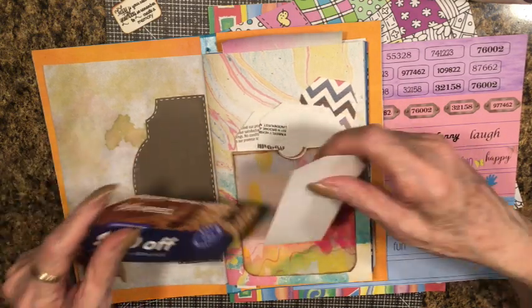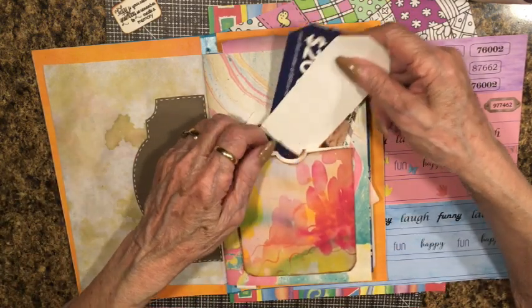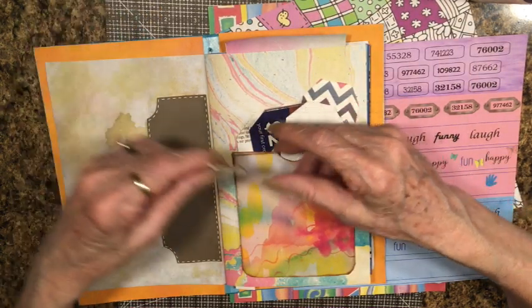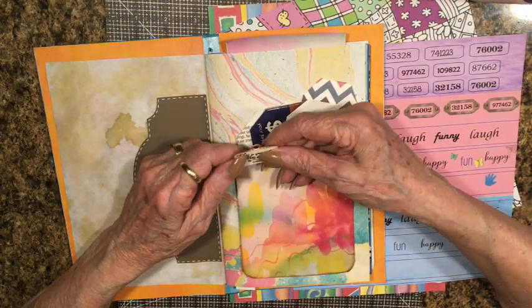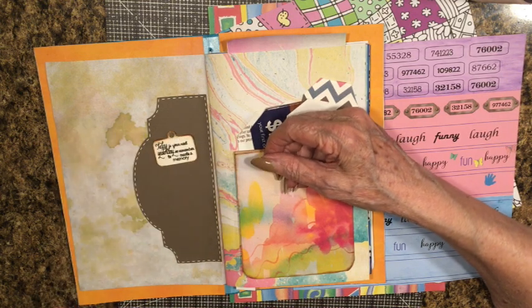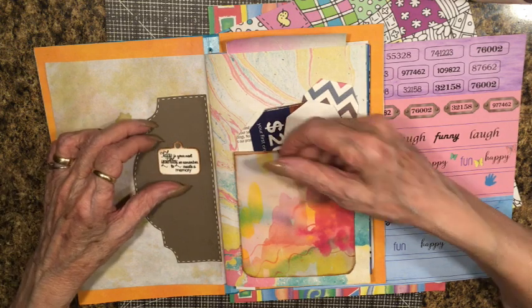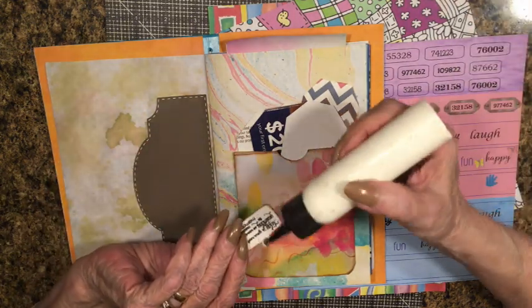Tags, journal cards, whatever can fit in that tuck. I'm gonna glue on this charm. Now, I'm not gonna make it dangle because it would just flop all over the place. I'm just gonna glue it down. I'm gonna put a little glue on the back.